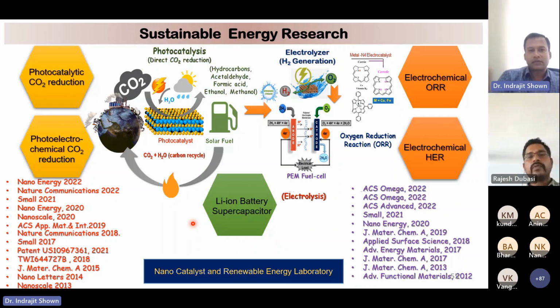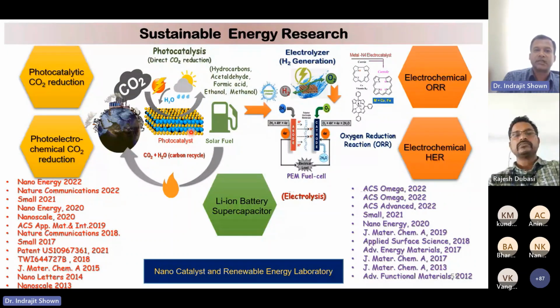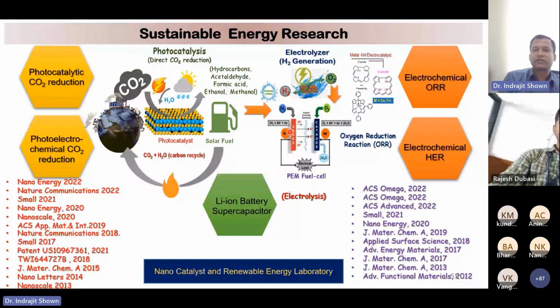This is also particularly my research area. If I represent it in very short form, basically I work in photocatalysis, then electrolyzers, then the electrochemical oxygen reduction reaction. Here, basically, this is the CO2 reduction process. These are the CO2 emitted from that side. There is a photocatalyst, which in the presence of solar light converts it to solar fuel. We can do photocatalytic reduction, or we can do it in a photoelectrochemical way. Similarly, an electrolyzer generates hydrogen from the water molecule, and at the same time it generates oxygen. That hydrogen we can use in the fuel cell, the PEM fuel cell, and we can put in some catalysts. This way you can tell the whole story.